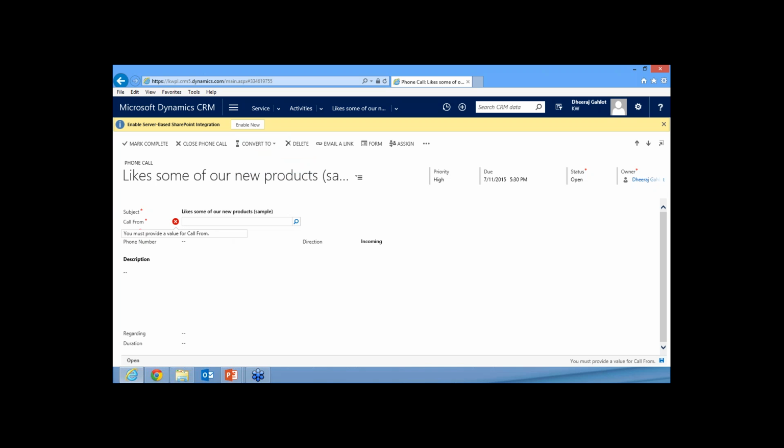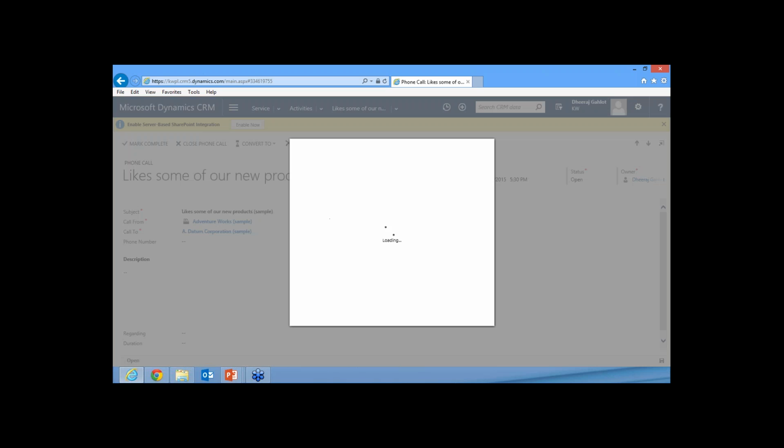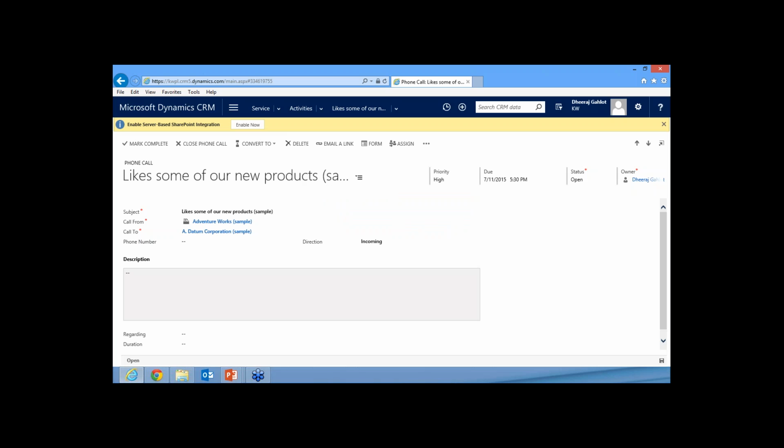Once you have specified that, I have to save it and then click on convert to case. It's asking me to provide a subject. The subject is related to the product, and I click on convert.